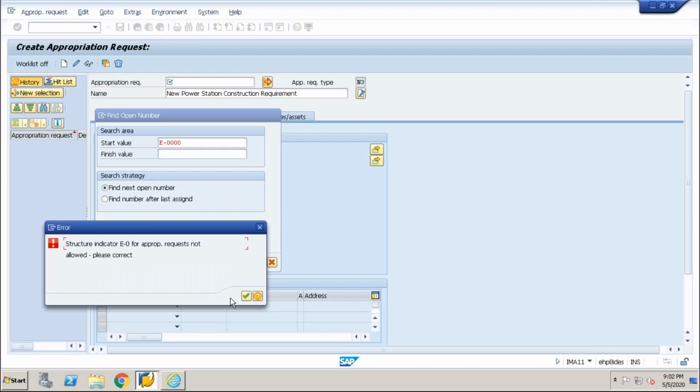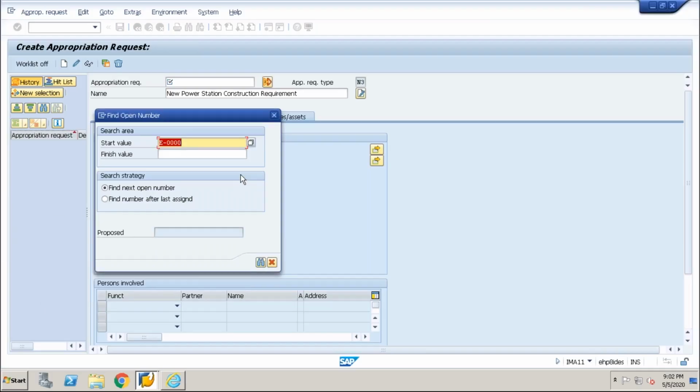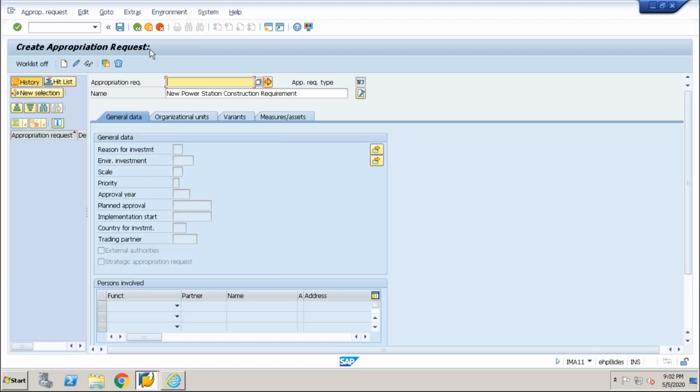Structure indicated appropriation are not allowed. Okay, so I need to see the available appropriation request. Just a minute, please.